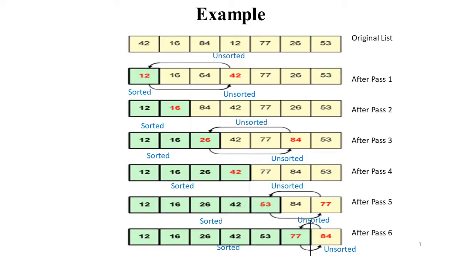Example of selection sort. In this example, the size of the array is 7, meaning 7 elements are present. First, we find the smallest element from this array — here, 12 is the smallest element. So we swap 12 with the first position element, which is 42. After pass 1, we swap 12 and 42. Now we divide the array into two sub-arrays: 12 is sorted, and the remaining elements are unsorted.